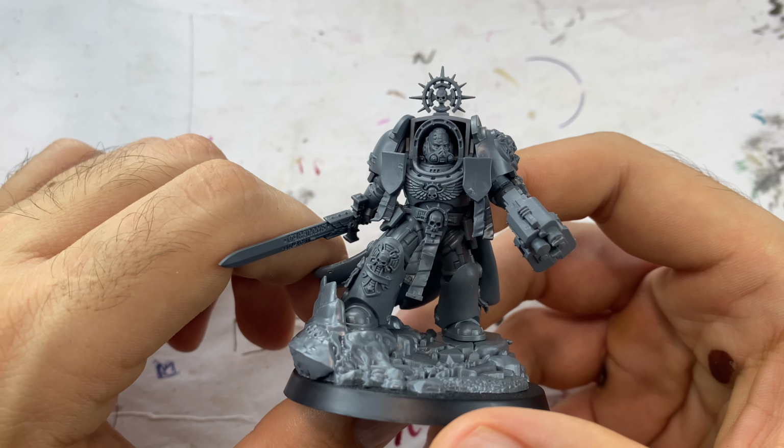It's quite subtle, but now that I applied some light gray to the inside parts of the cape, it will be the moment for me to add some Wraithbone, and that will make it much more noticeable. So let's proceed with that.